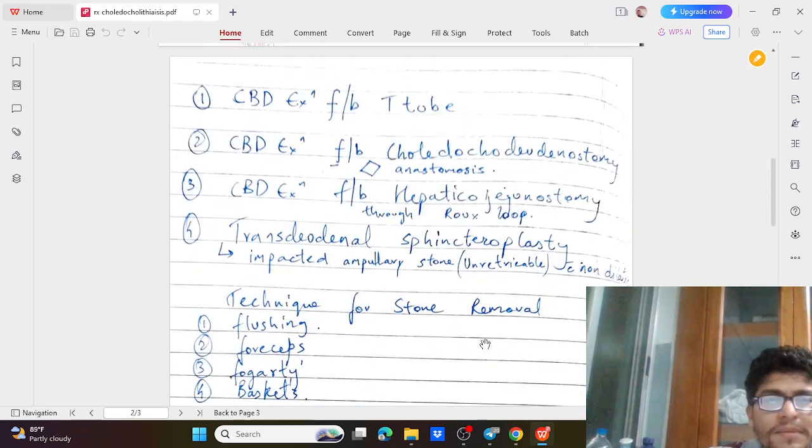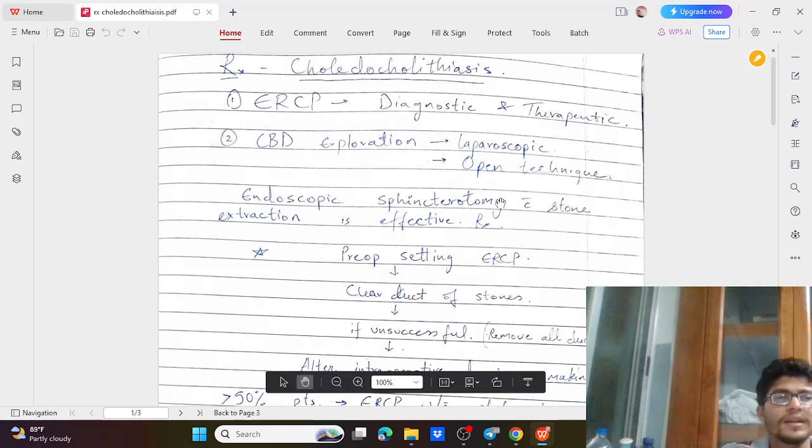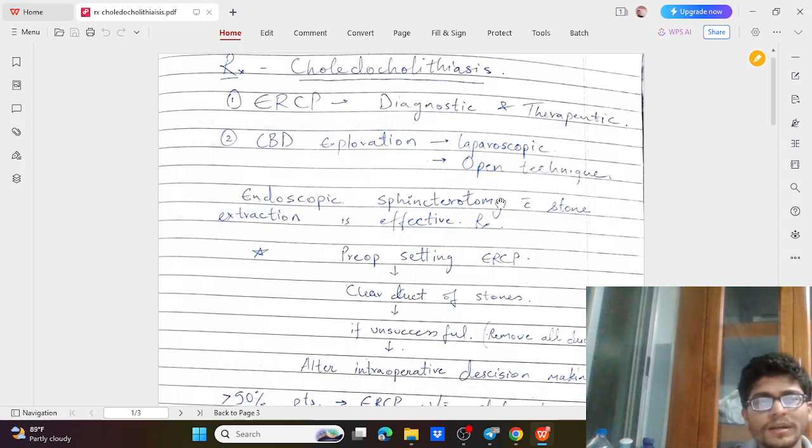So this was all about treatment of choledocholithiasis, and to just have a brief review of the three scenarios. If we find in the pre-op setting, during the planning for the lap cholecystectomy, that there is choledocholithiasis, we can go with preoperative ERCP with stenting if required, followed by lap cholecystectomy after 2 to 3 weeks, and after 2 to 3 weeks we'll go for repeat ERCP for stent removal or any residual stone clearance.